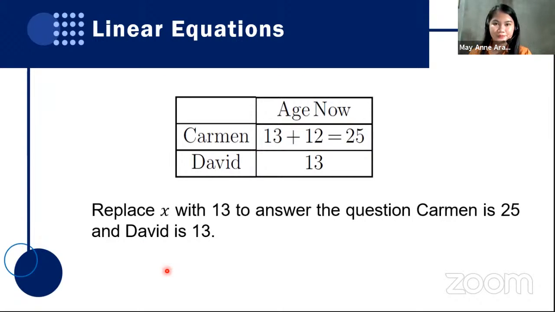Okay. And you can also check naman dun sa context ng problem, especially pag yung mga involved ay age problem na father and daughter or father and son. So, pag na-obtain ninyo na mas matanda yung son or daughter kaysa sa father or mother, di ba, o di mali yung inyong equation. So, dapat realistic yung answer ninyo, di ba?